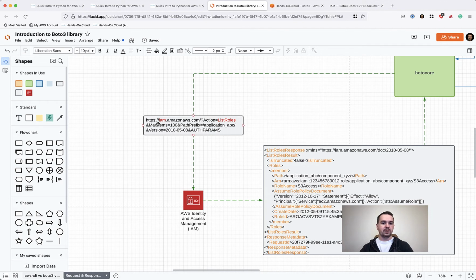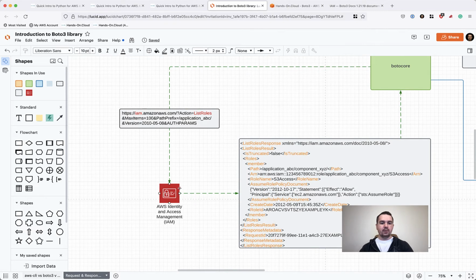In our case, it's going to be iam.amazon.aws.com, and then in the request, it's going to provide the actual action, which is going to be list roles, and the method arguments which you provided in the actual method call. In addition to that, the botocore library will add a version of the actual API to interact with the AWS service, and of course authentication parameters.